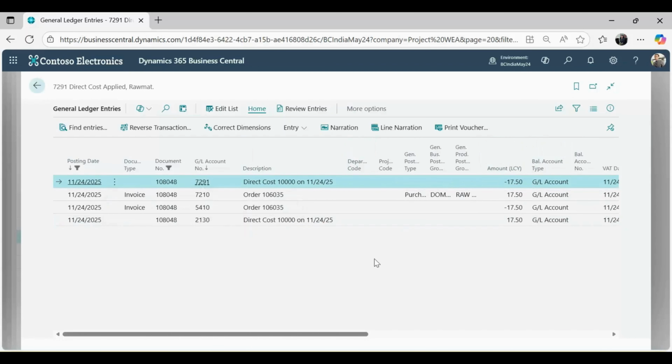So, with the automatic cost posting boolean switched off, purchasing is a two-step process. First is posting the purchase invoice and then we have to run the post inventory cost to GL batch job.